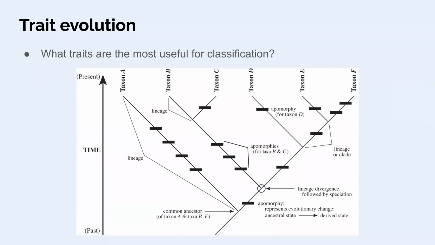So when it comes to classification, most of the classification work has been done for you by the time you get to any groups that you're interested in, but it's also an ongoing question. How do we classify groups? And so looking for these synapomorphies, or described here as apomorphies, those are features that can be useful for grouping plants together. So if we're looking at a similar graph to what we saw before, where these lines are new traits that are arising. And the new traits, if they arise on a branch, they can be inherited by everything that descended from that ancestor.